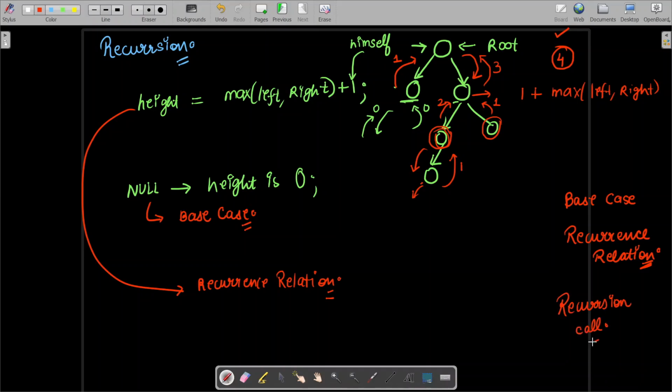Let's try to write the code for it. Now, if we understood the base case and know the recurrence relation, it's very simple for us to write. So let's try to write the code for it. Height of the tree. So basically, obviously we will be returning int.